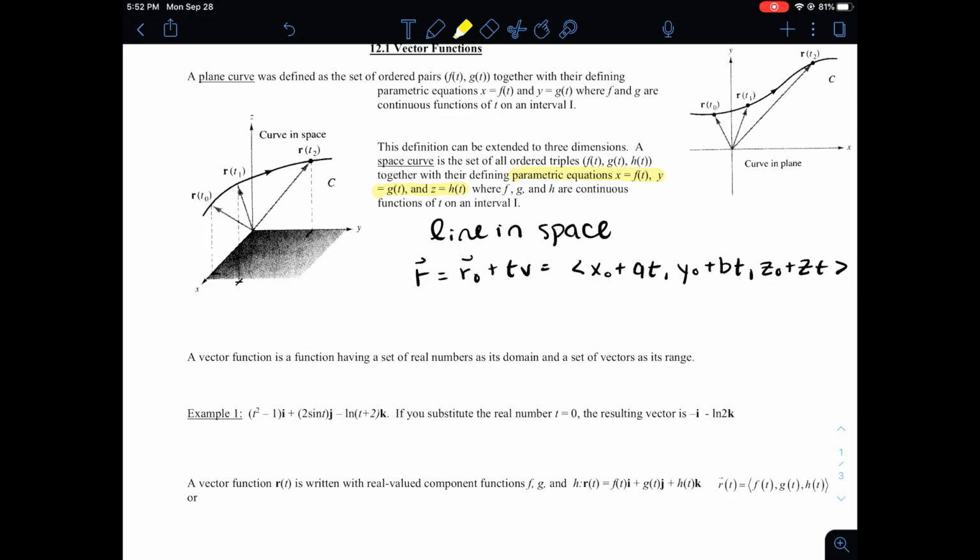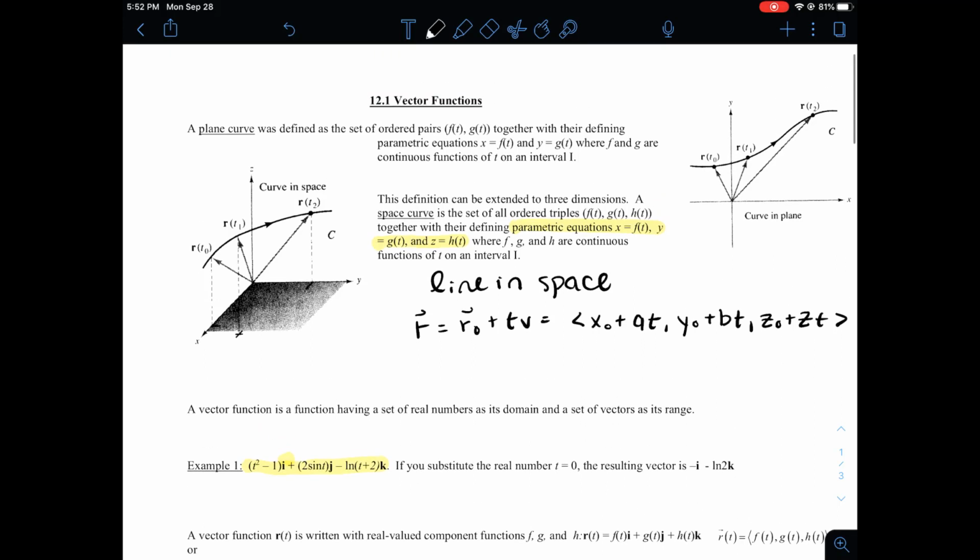And that's important. Now that we have some kind of function, like we're given here in this example, we still have all the same things we would have when we dealt with functions in 2 dimensions. So we have domain, we have range, we have continuity, we have limits, and as we're going to get to in this chapter, we also have all of the calculus items, integrals, derivatives, that kind of thing.